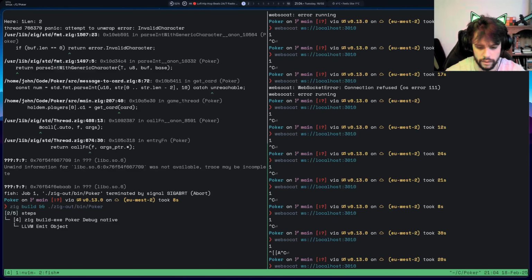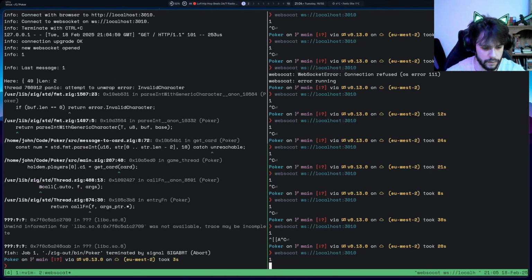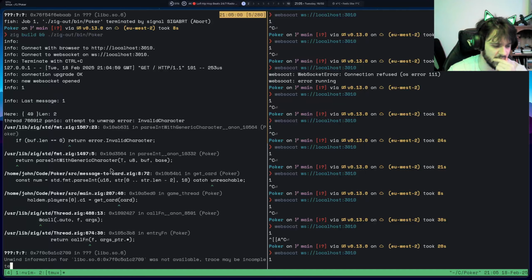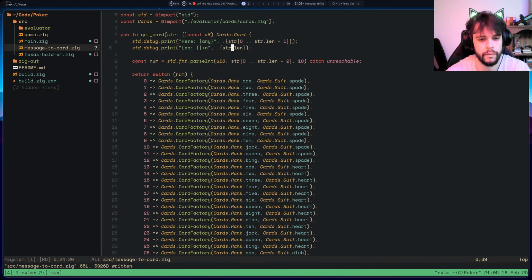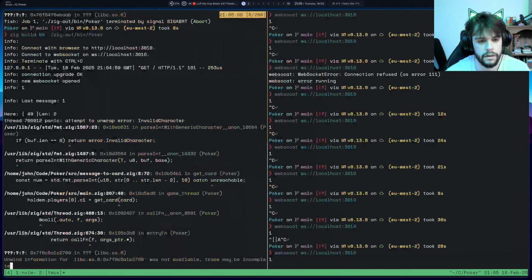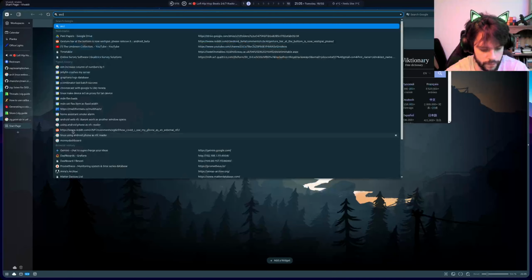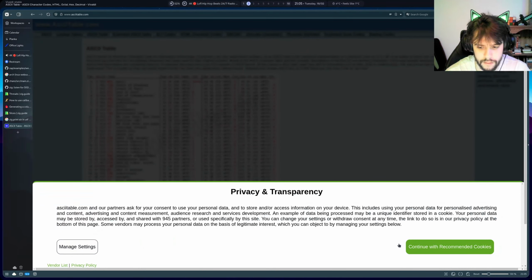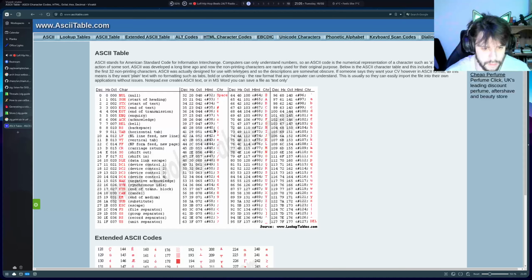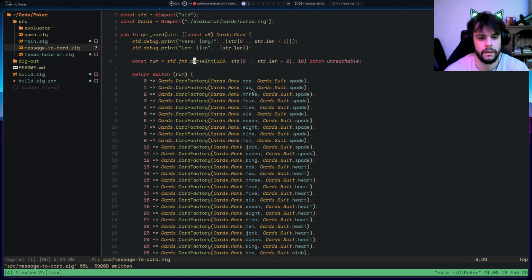I think Zig defaults to bytes, right? Yeah. Yeah, there we go. So then we get 49. We'll print this here, which is correct. We sent the number 1. ASCII table, pretty sure that's... Yep, 49. Yeah, number 1. So then parse in... Oh no, I'm silly. There's a -2 there still. There we go. That was it.